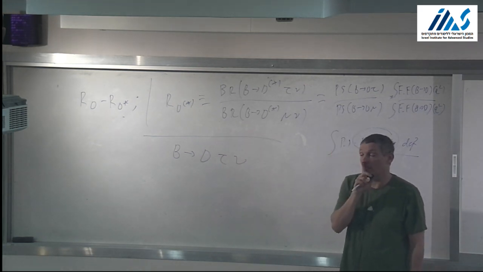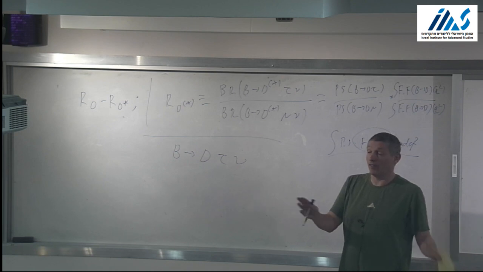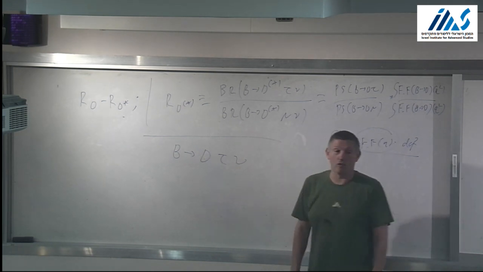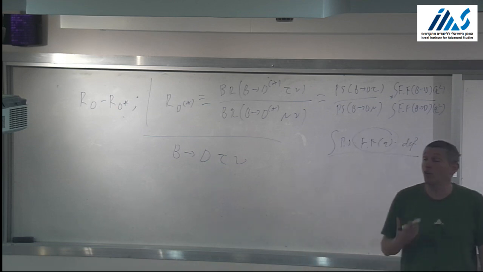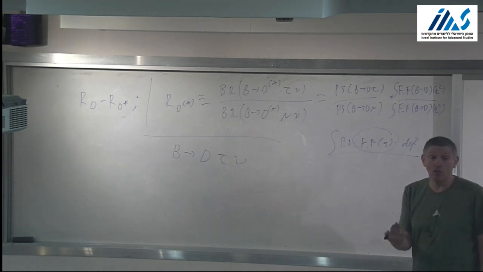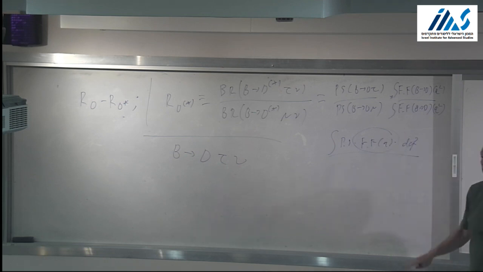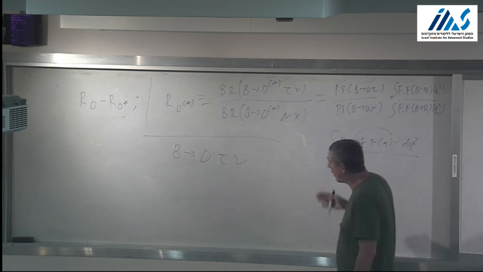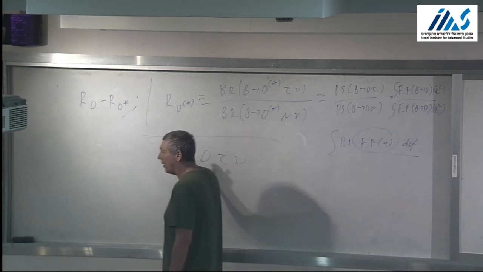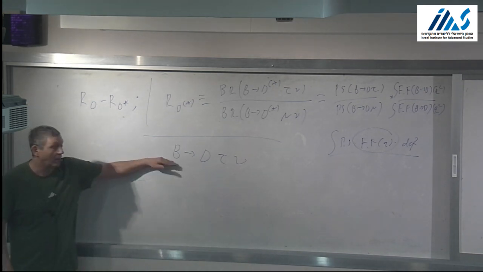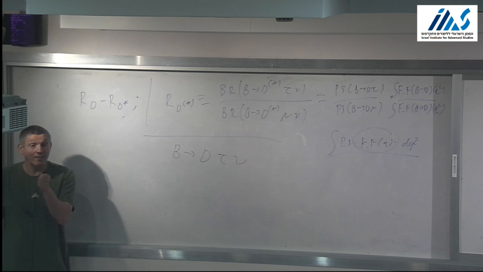Okay? But what I'm asking you is let's make the assumption that what we see is enhancement of B to D tau neutrino. And I'm asking you, how can you come up with the simplest new physics model that does it? And don't worry now about any other constraint that you have from other parts of the theory. Can you come up with something very, very simple, which will probably be ruled out, and that we're going to discuss after, that does it? From your basic understanding of how we build the standard model.